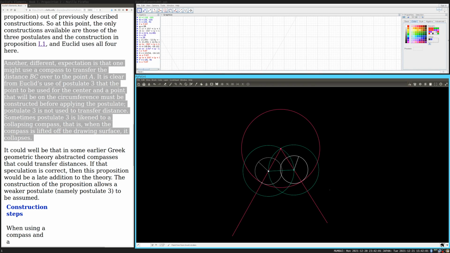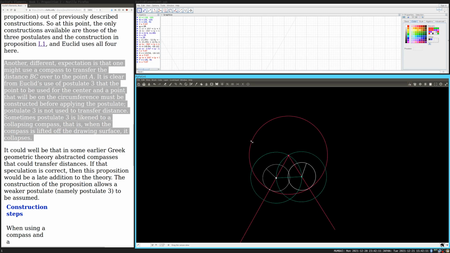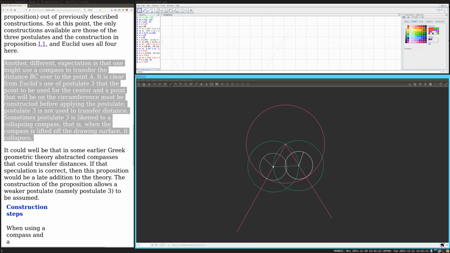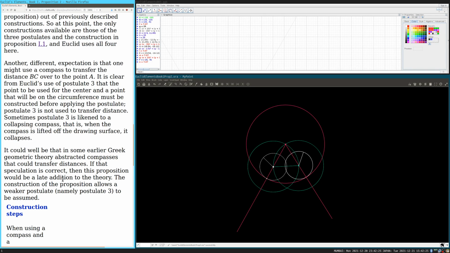So this might be useful if you're like an artist. Anyway, we're going to see that there's actually quite a lot of deep math in Euclid's Elements, but anyway. This is cool. I'm going to save this. There we go. All right, let's see.